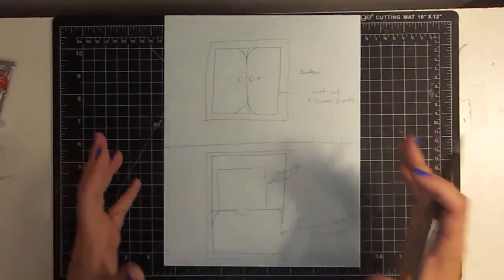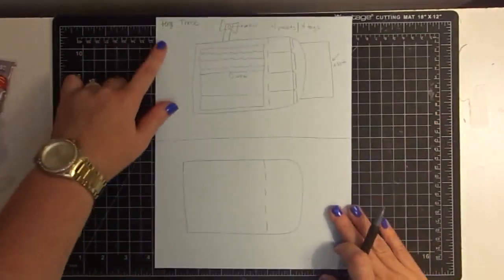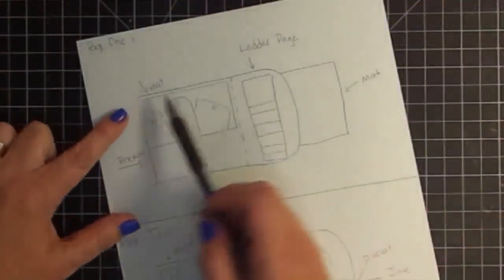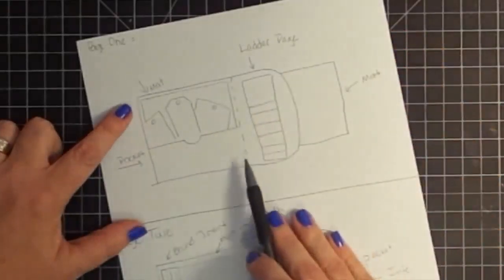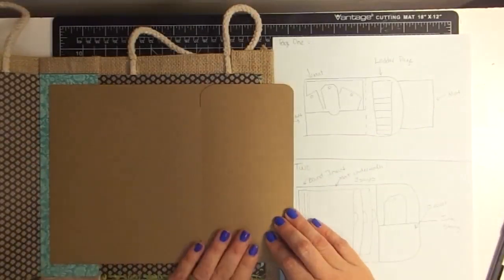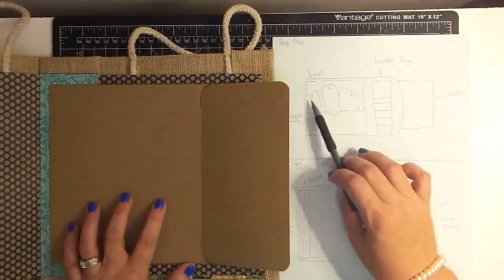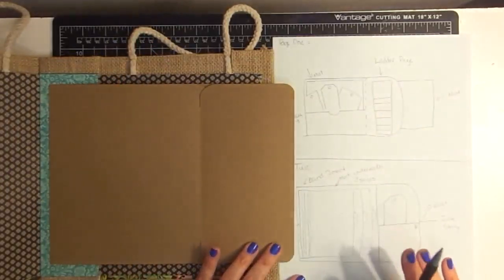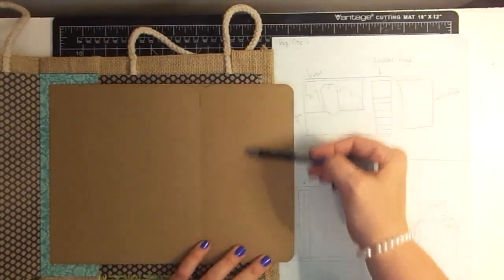So you see how you do that? You just kind of sketch. Now let's look at the big picture. These are pages 1, 2, 3, and notice that 4 is blank - we're going to do 4 together. On page 1, I drew this out flat with a curve on this edge, and a dash line where my fold is. I'm going to mat this inside with a piece of paper, create a pocket here, and build tags to go inside that pocket. On the inside of this flap, I'm going to do what I'm calling a ladder page - some people call them waterfalls, but since it's not one you pull, I'm going to call it a ladder page.